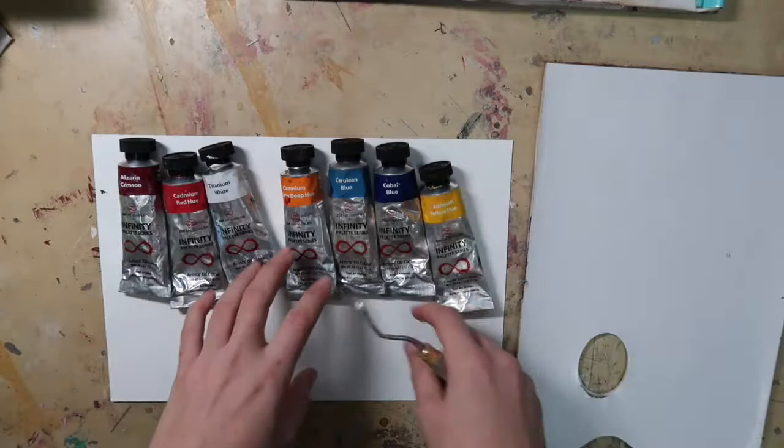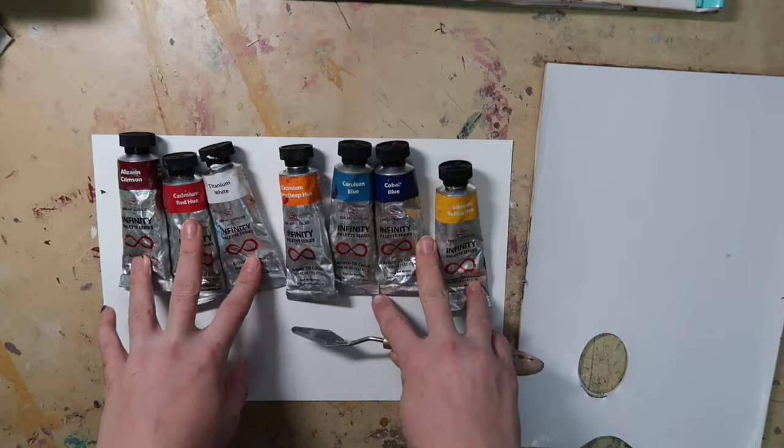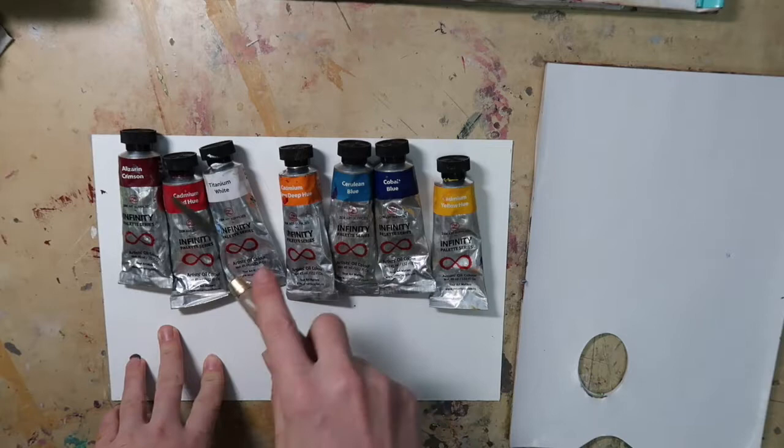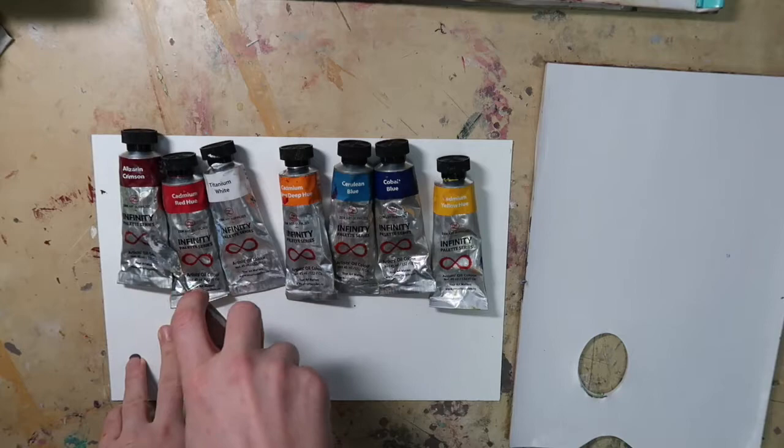And I think we're going to be using pretty much all the colors from this palette. We will obviously need the blues and the yellows to do all the mixes of greens for the little Christmas tree that we're going to have in the card. We'll also need the white and 2 different reds, a warmer red and a slightly cooler red. I suggest using a piece of oil paper for this Christmas card. You just cut it to your own liking and size.